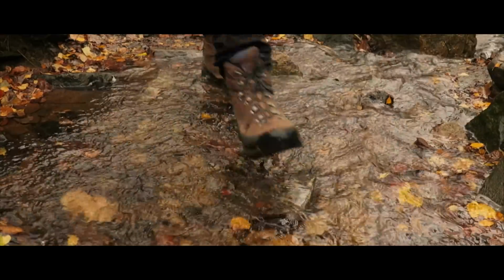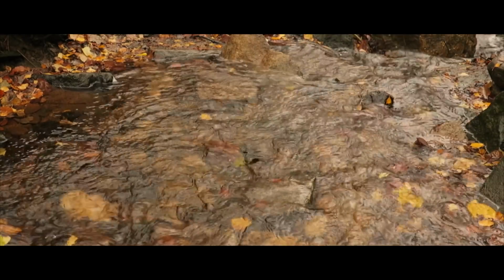Right, now this forest is equally as beautiful as the one we were in last week. The autumn colours are just stunning. I feel like we're in late autumn. I'm pretty sure we are. However, the colours seem to be the best now than they were when I thought we were in the middle of autumn. Perhaps I've just got it completely wrong, or maybe it's just this woodland in particular.